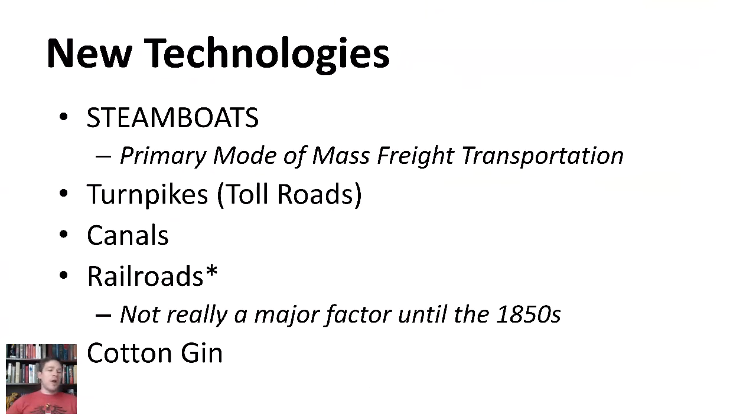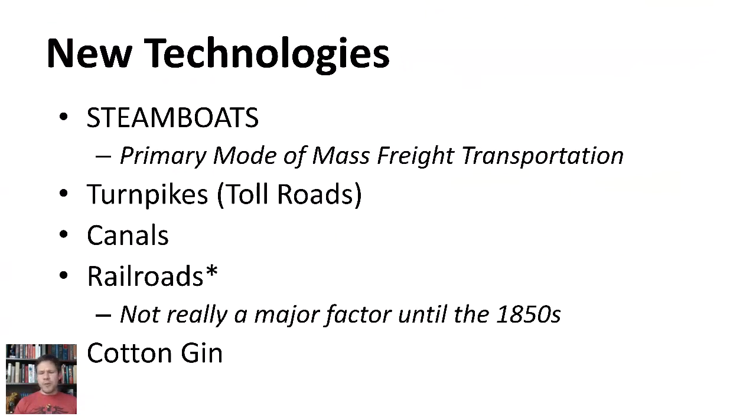Turnpikes, which are toll roads. Now, some places use the word turnpike today to mean a toll road. So some of y'all are familiar with this. Now, it's kind of like in a parking garage where they've got those spikes that come up. You could call those pikes. And so what would happen is you see gates with little pikes on top of them. And what happens here is when you pay the toll, the pike turns. So it's a turnpike. Then the gate opens and you can go onto that road. So we're starting to see better roads.